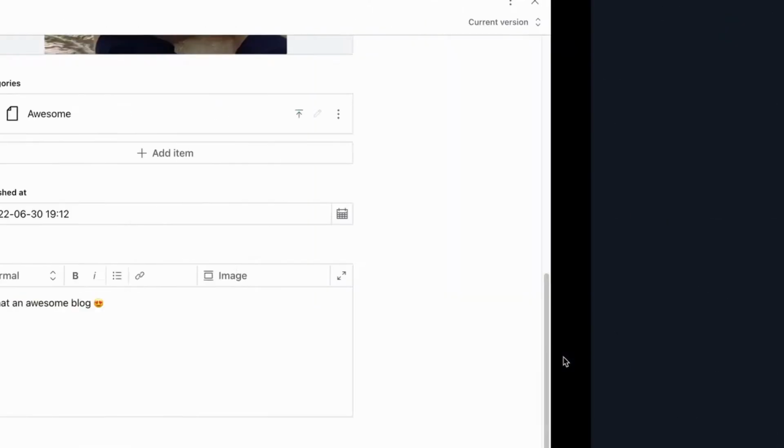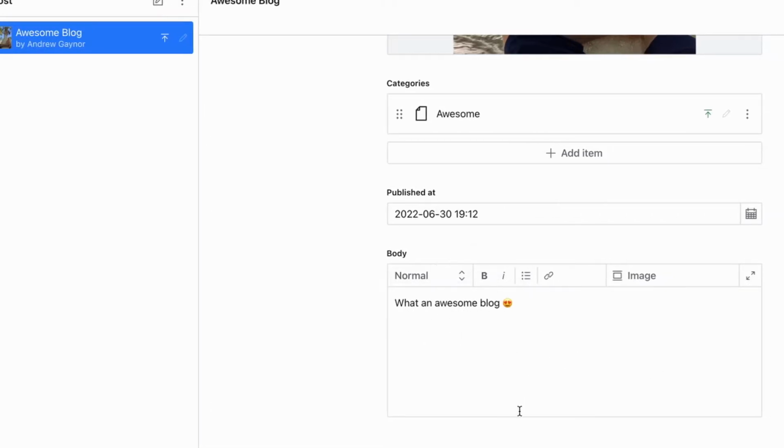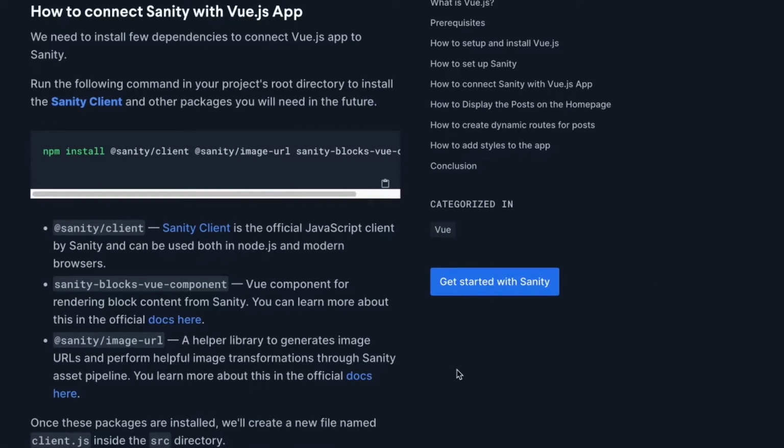I think block content is typically referred to as everything that's entered in one of these blocks of content, because you can add images and whatnot in there. And Sanity image URL, a helper library to generate image URLs and perform helpful image transformations through the Sanity asset pipeline.